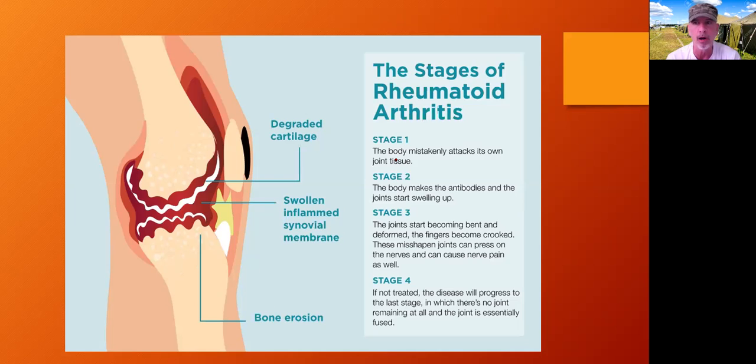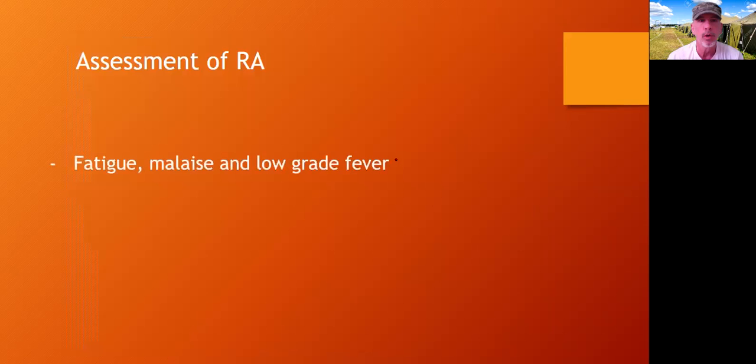My heart really goes out to people with RA because there's really not much we can do about it. It's almost like cancer in the sense it just kind of eats you up. We can slow it down, but we can't stop it. What you will usually see as the first signs and symptoms of rheumatoid arthritis are not actually the joint pain, but fatigue, malaise, and low-grade fever. Now, you will notice this is very similar to, say, the flu. Well, your flu symptoms are your body launching an immune response. So the same is true of RA. Your body is launching an immune response. So the signs and symptoms are going to be similar to what they would be with the flu.